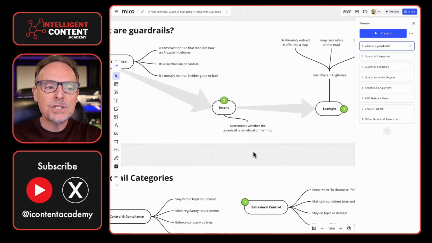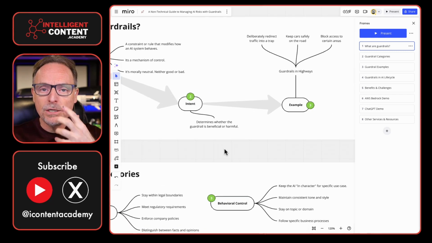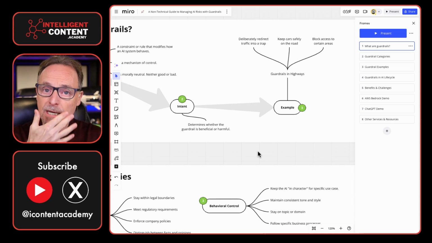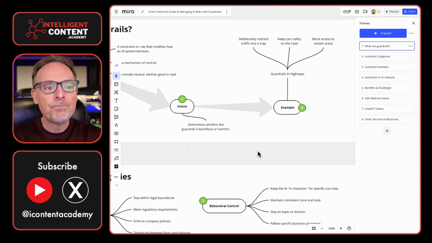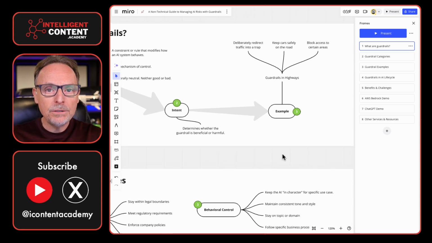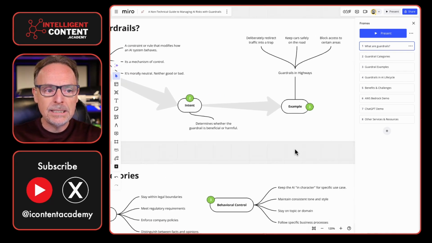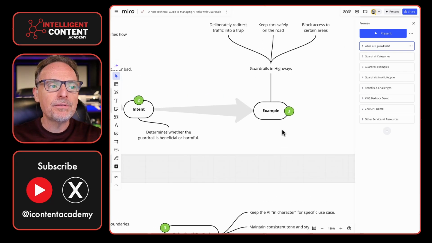And the reason I say this is because if you're doing this right, you're going to obviously create guardrails that are beneficial. But let's say you hire somebody. You want to make sure that what they're doing, you keep an eye and make sure that things are implemented properly, because you can implement guardrails that could be harmful for your organization, for the reputation, from a legal perspective. So you want to make sure of that. At the end of the day, keep this in mind: guardrails are morally neutral. They're just rules. That's it.